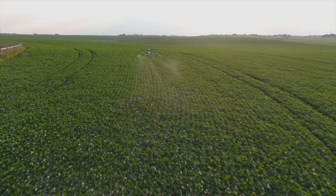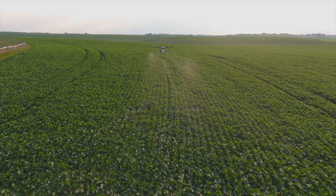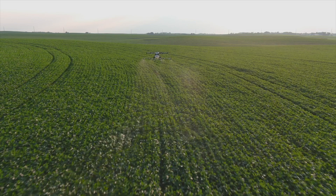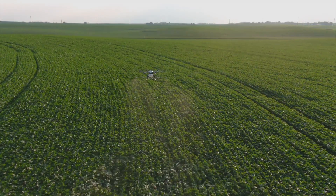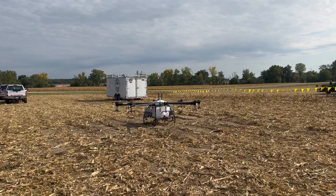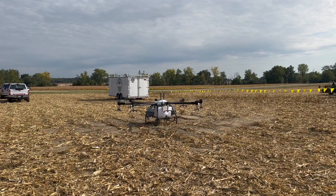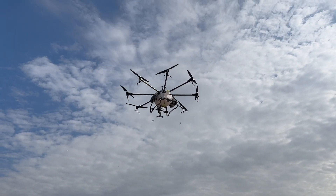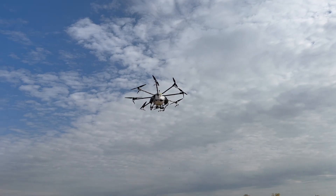The more people start to realize this is going to be a viable option, the more it's going to gather momentum. A lot of it is the learning process — what kind of setup you need, what kind of drone fits you, what kind of trailer if you're going to run one. There are so many variables, and it's really about learning what's going to work best for you. These field demonstrations are a great opportunity for producers to see hands-on, since they're already out here checking out combines, tractors, and different field demonstrations — it just fits in perfectly.